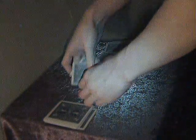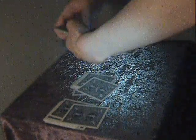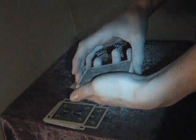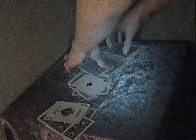Here in the first pile, I'm gonna do like this: one, two, three, three across the bottom. This pile, the same, one, two, three. One, two, three. And the last one here, one, two, three. And if you do this correctly, you will actually get the four aces on each top.